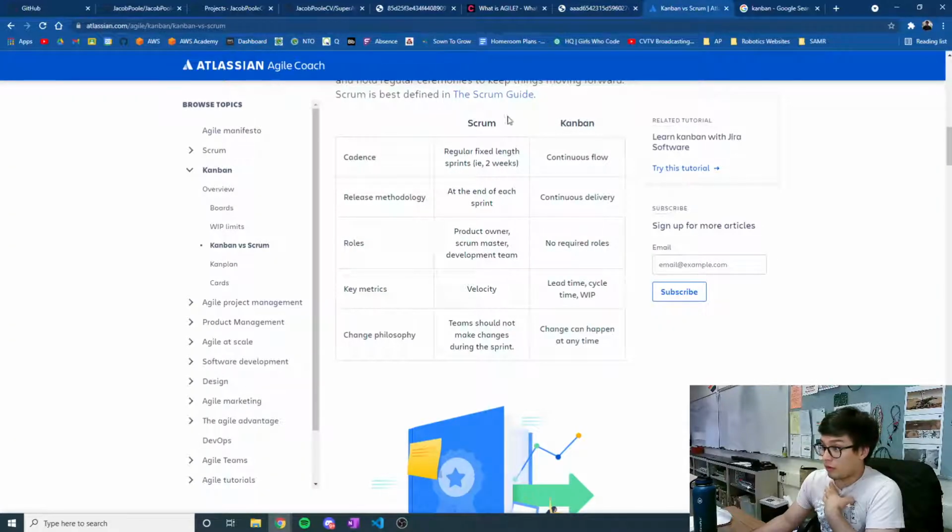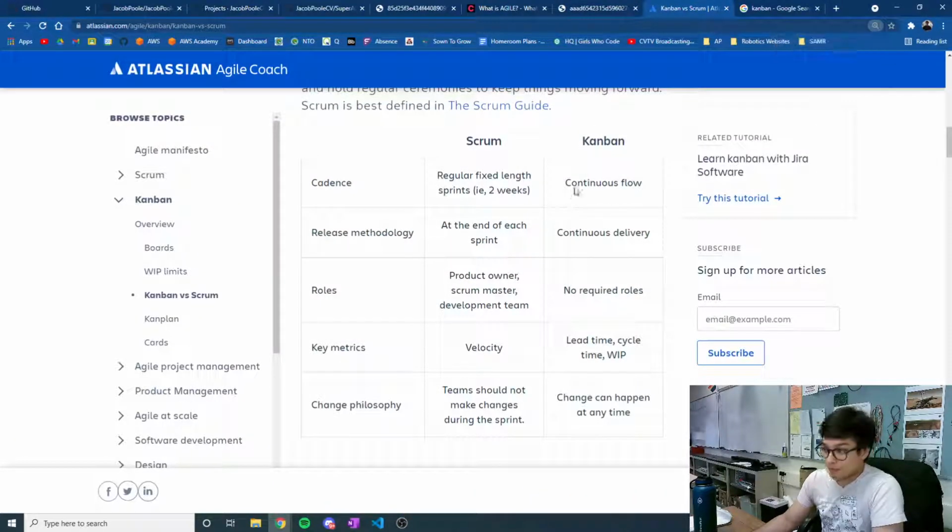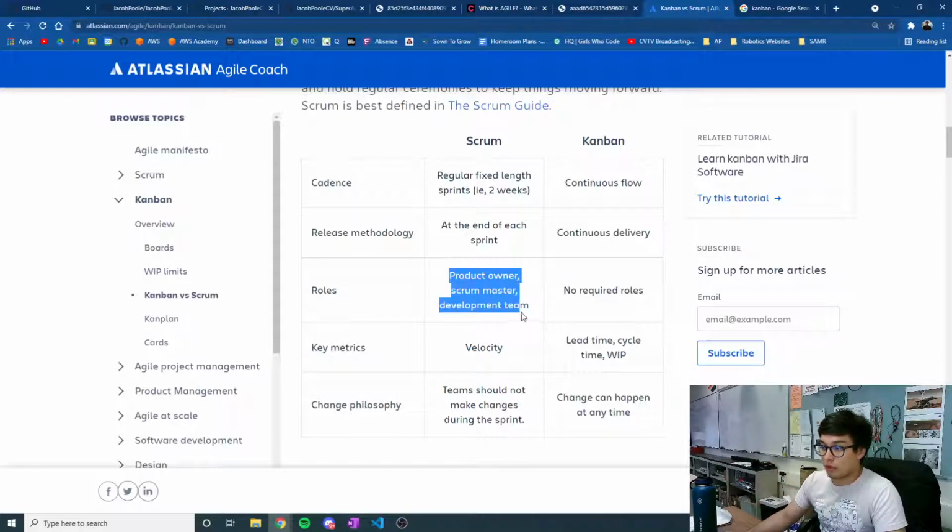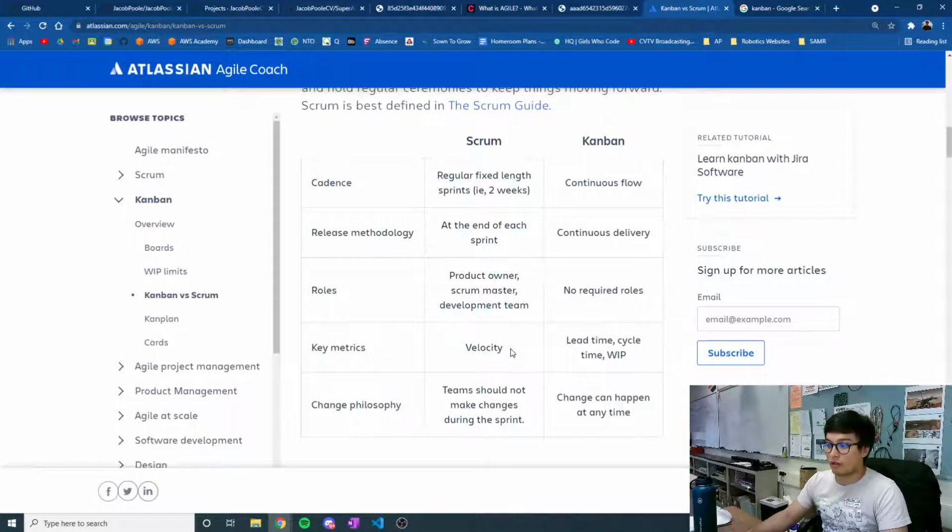So the difference between these two, it's nice on this chart here. We have Scrum, which is usually in 2-week segments where you have a fixed sprint of 2 weeks. Once you reach the end of the sprint, you release your new features. You have a bunch of people that have set roles. The metric is velocity, how fast these sprints are going, if you're delivering on that 2-week due date. And yeah, you shouldn't make changes during the sprint. The sprint is purely for execution only. At the sprint meeting, that's when you can discuss what's going on for the next sprint.